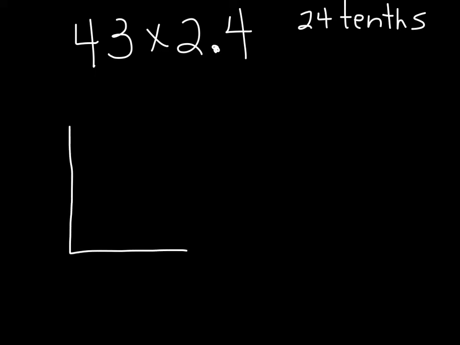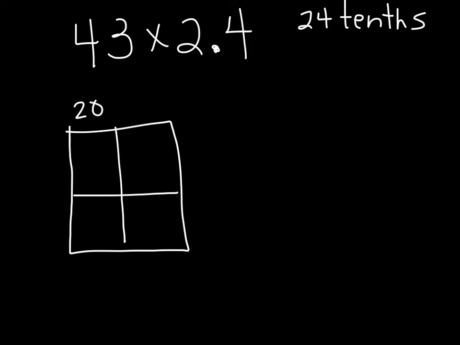Alright, now I'm going to draw my area model. Divide it into 4 boxes because I have a 2 digit by 2 digit number that I need to multiply. I'm going to start at the top and I'm going to write 20 and 4. And then on the left hand side, I'm going to drop down to the bottom and write my 40 at the bottom and write my 3 on the top for my ones place to be on my first line.